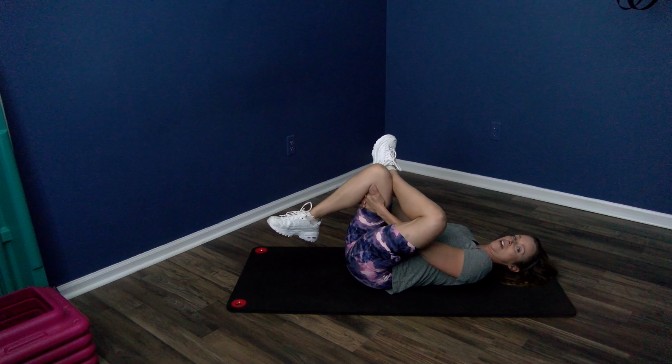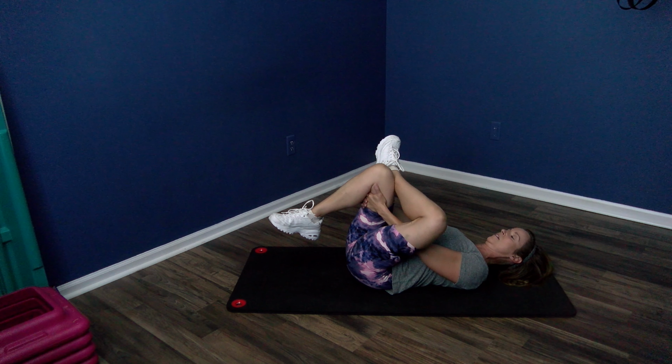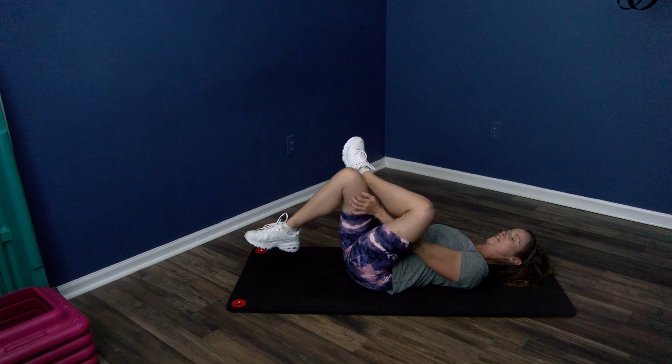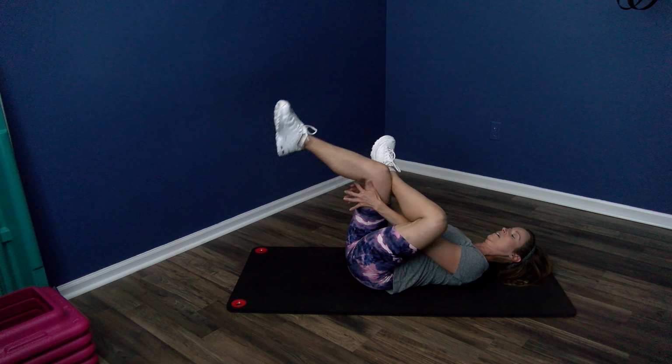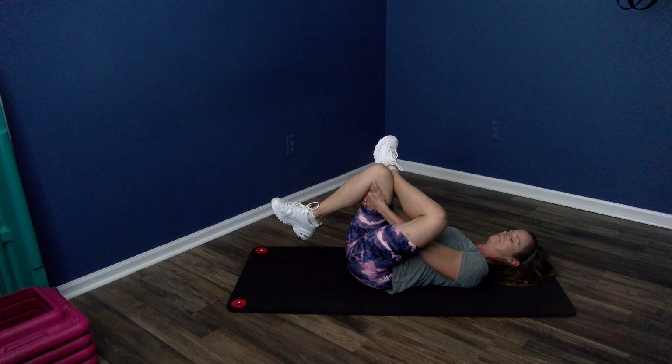Now if you're tempted to hike up the shoulders, I want you to keep them pulled back to the floor as much as you can. If this is too much, you can let the hands go. You could just kind of release it a little bit like that. Listen to your body. We're all pretty different here with the stretching.